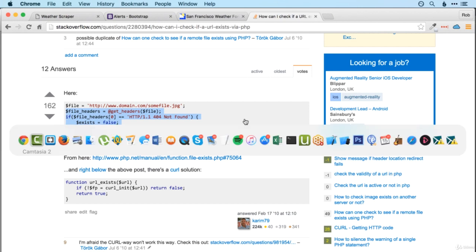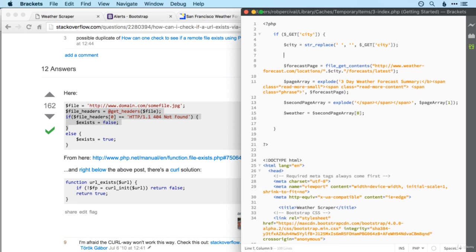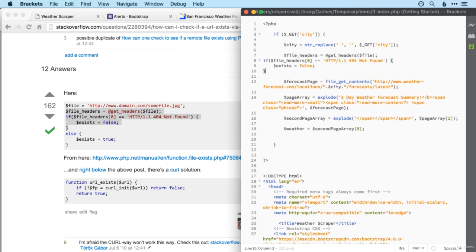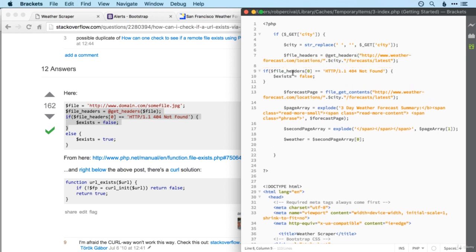So let's try that out. So once we're there, we'll check this. So we want to get the URL up here. There we go.